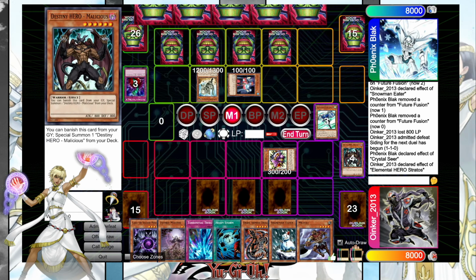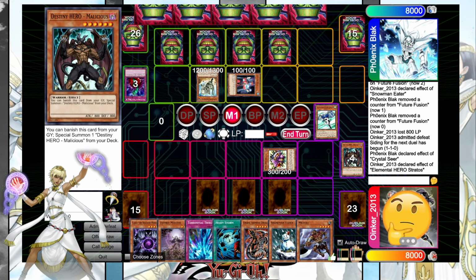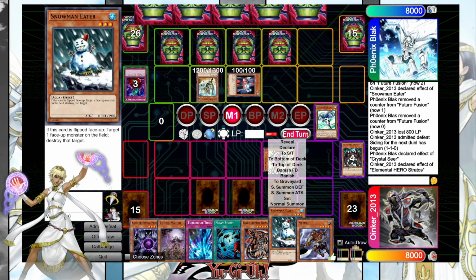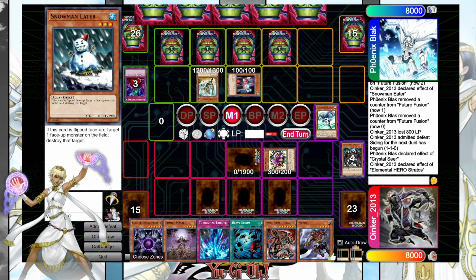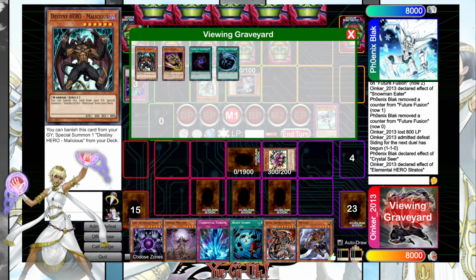Yeah, this is a weird situation, because I'm thinking, if he has Road, he can't summon Stardust, because he's Dyna. Yeah. I kind of want to set Snowman Eater. Yeah, that's probably a good idea. He's going to attack it. Or... And maybe next turn we can do things. We have two darts right now. Yeah.